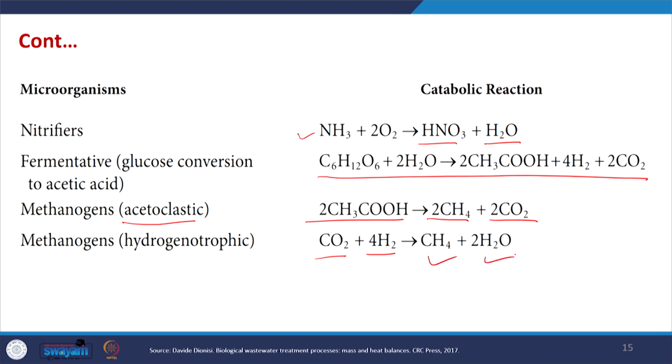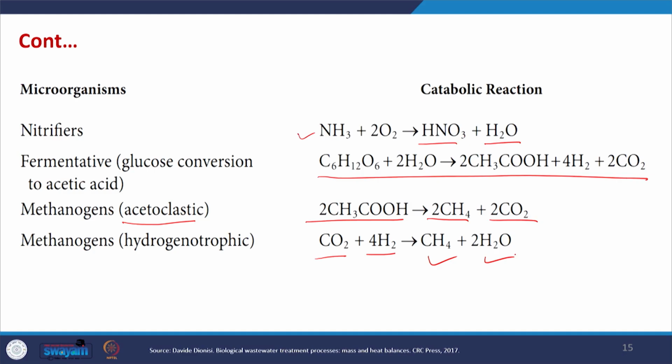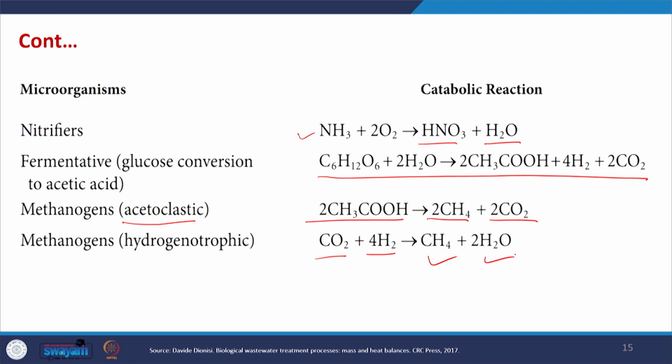So, till now we have studied anabolic reactions and catabolic reactions separately, under various conditions when different types of microorganisms are present, and depending upon whether oxygen is present or not, all the reactions have been listed. Now, the challenge is: can we combine both anabolic and catabolic reactions together and come up with a combined reaction? This is the challenge, and this is what we are going to study.